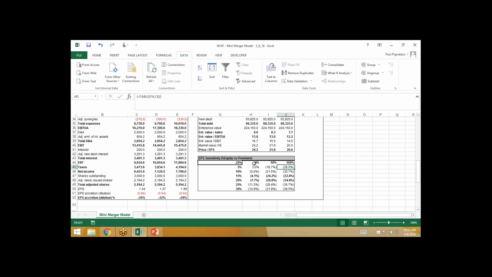You were shorted. This is why people say if the acquiring company's PE is greater than the target company's PE, it will most likely be accretive. The acquiring company's PE is higher than the target. If the acquiring company's PE is lower than the target PE, it will be dilutive. That's only true in the equity case, because in the equity case, the PE matters. In the equity case, the acquirer is raising stock in the market. In the debt case, PEs don't matter. You're not raising equity at all. In the debt case, PEs have no impact on this. Shares aren't changing. In the debt case, it's just interest.